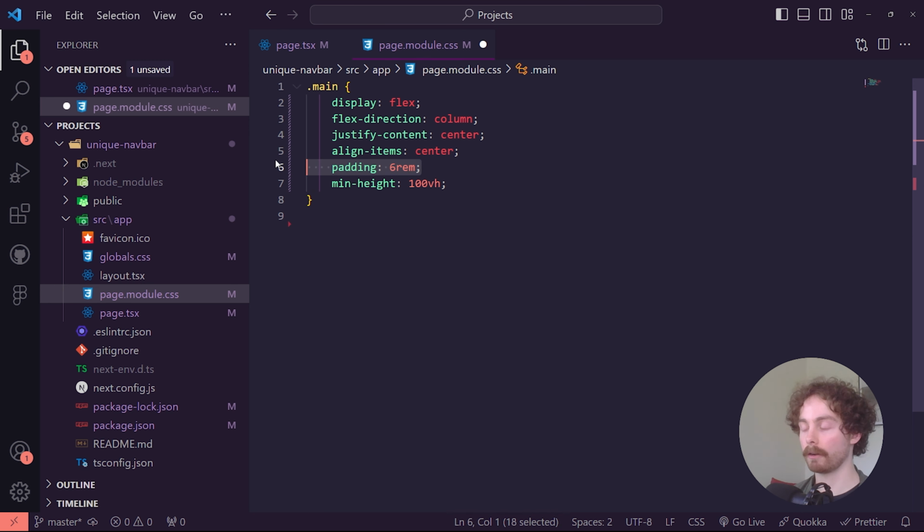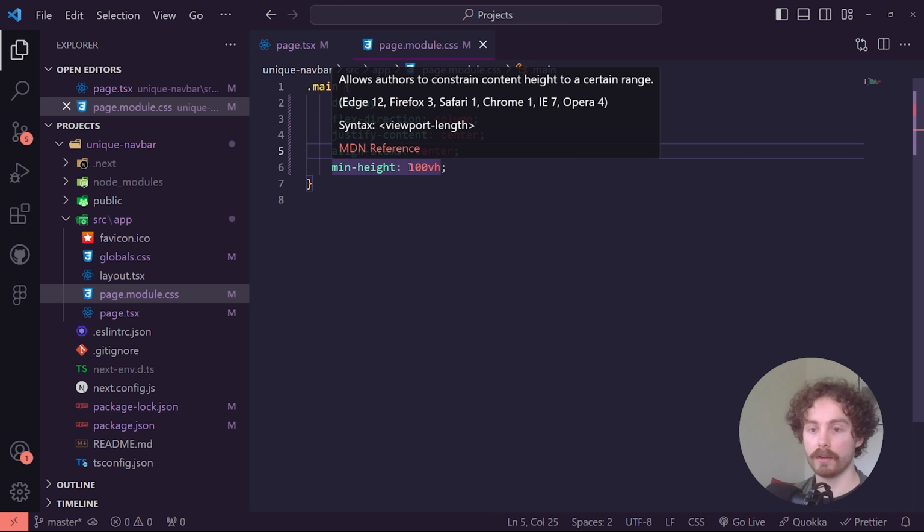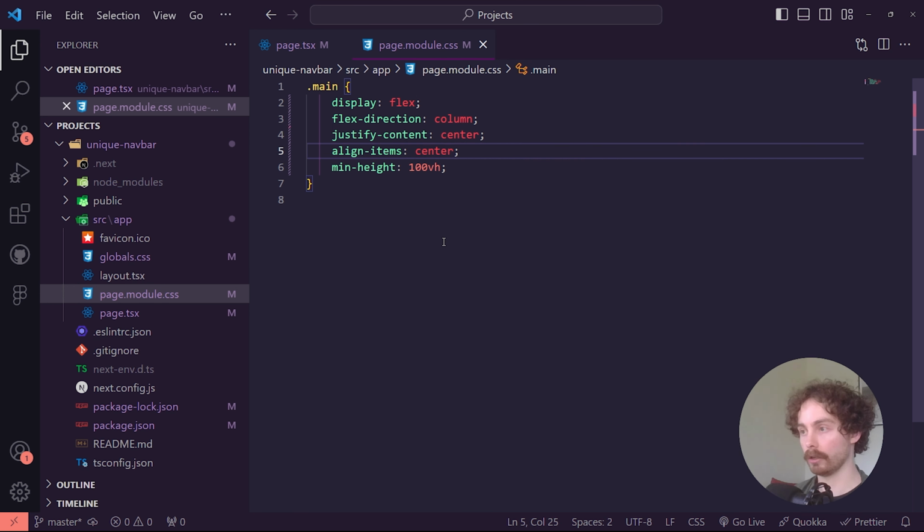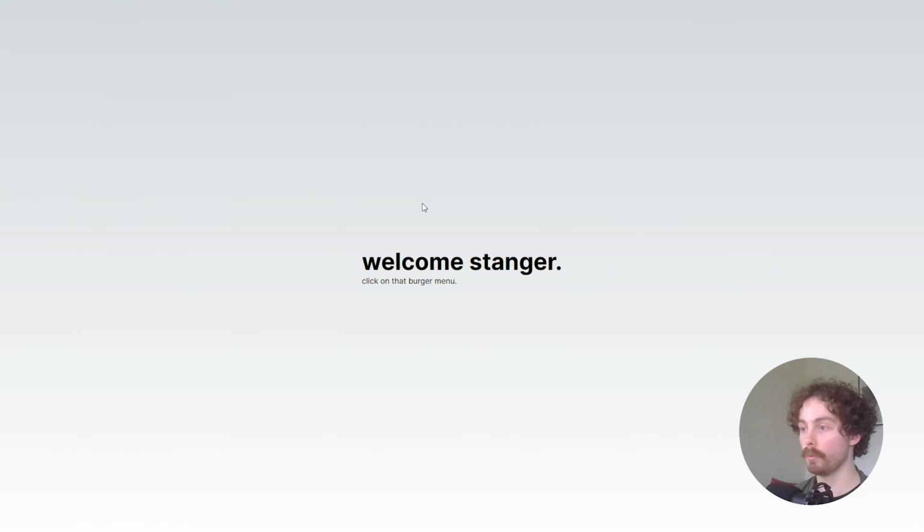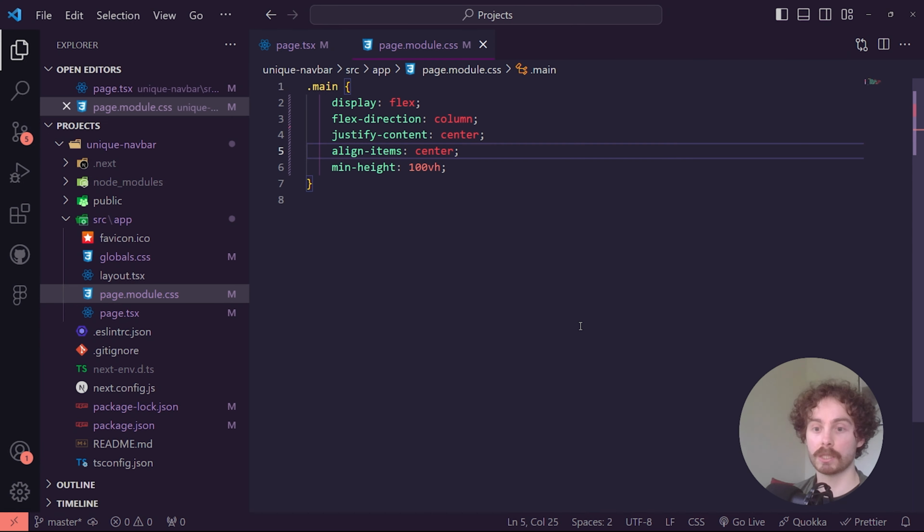The padding, we want to get rid of that. And that should work. So if we go back into our localhost, we can now see our very basic landing page, which has our H1 tag as well as our P tag here. Awesome. So once you've built out the basic landing page, the next step is to actually create the navbar itself. So let's get right into it right now.